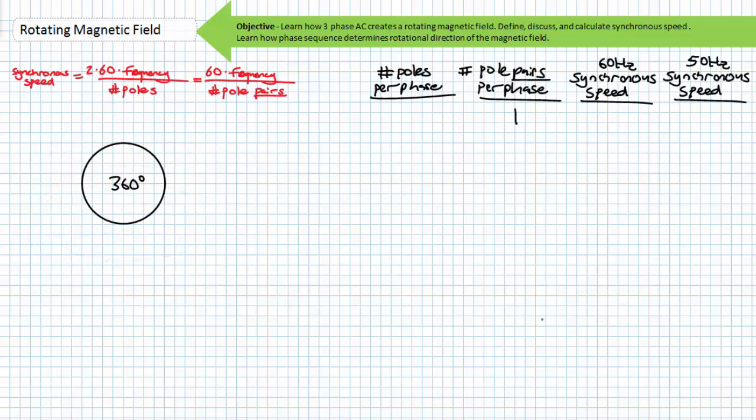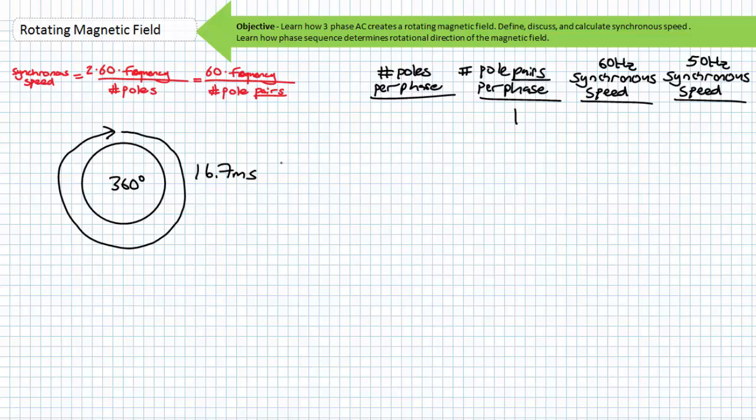If there is a single pole pair per phase, it covers all 360 degrees. If a single cycle of an AC waveform takes a pole pair from north to south and back again, it stands to conjecture that at 60 Hz, this would undergo 3,600 changes over a minute. If you want an alternate way of thinking about this, you could also say a 60 Hz waveform takes 1 over 60, or approximately 16.7 milliseconds to complete a single cycle. If you stood there for a full minute, you'd see 3,600 cycle changes.